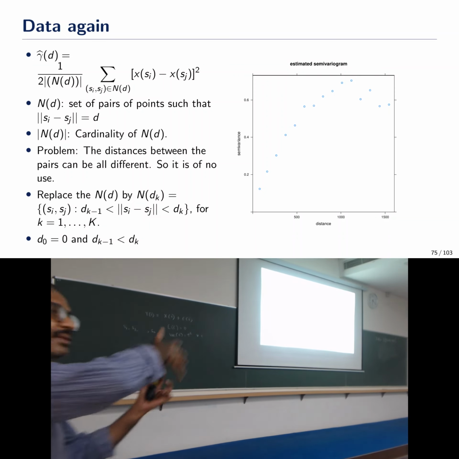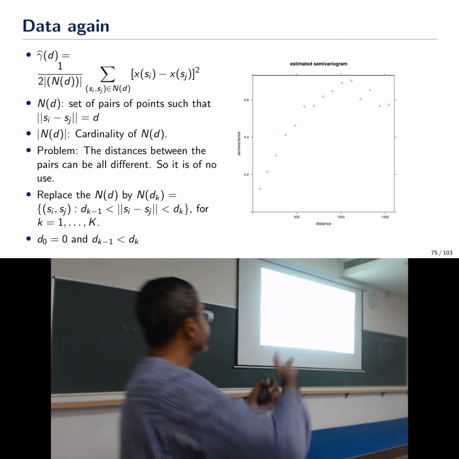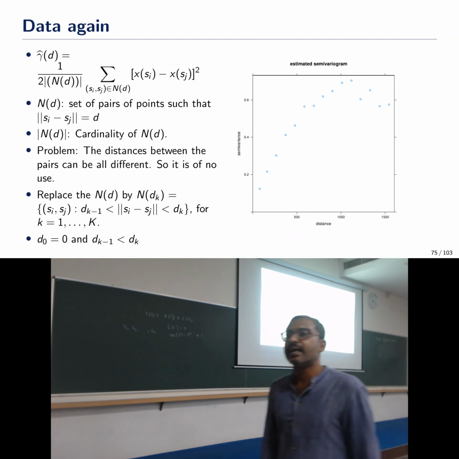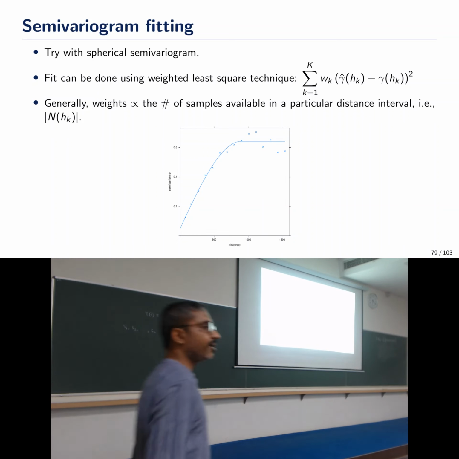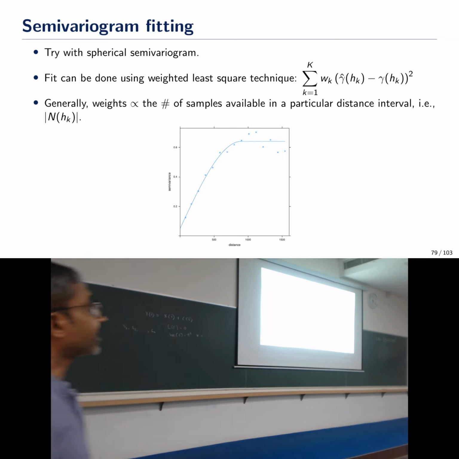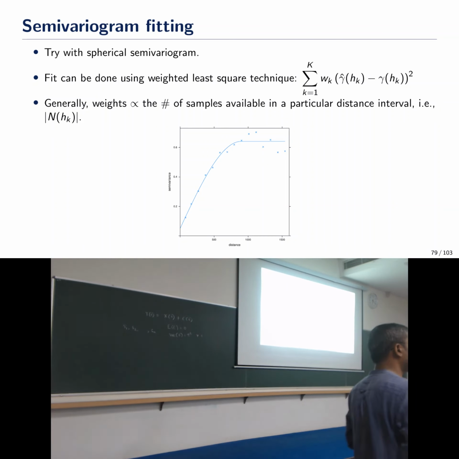Now I have listed many examples of semivariograms, and I tried to fit one. It is not the best one to fit, but I did one. What I did here is the spherical semivariogram. You just see that it is increasing and then it stabilizes. We could have used the exponential or Gaussian, but I just decided to use the spherical one. But the point is, I fitted the spherical one, but how do I calculate the coefficients? I have the coefficients, this tau squared, sigma squared. So these things have to be estimated. So how can I estimate this?